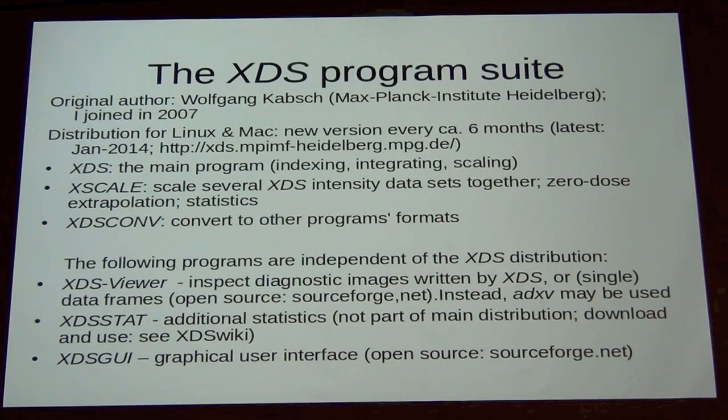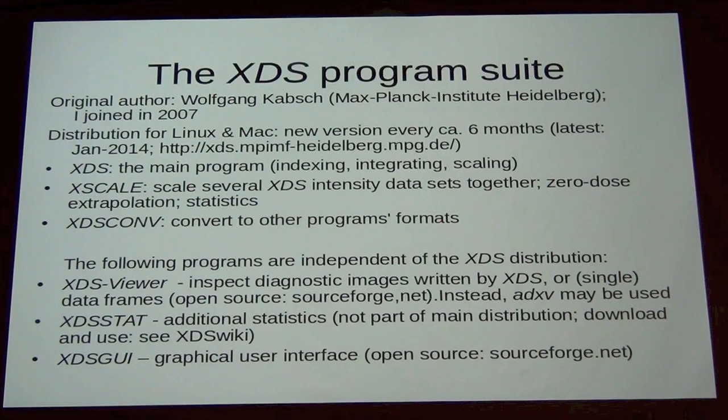Okay, so there's a Linux, or several Linux distributions, 64 and 32-bit, and also for the Mac. Every couple of months there's a new version with either only bug fixes or also sometimes new features, but the program is really in a rather robust state, so not a lot is being changed.